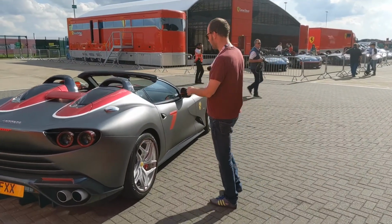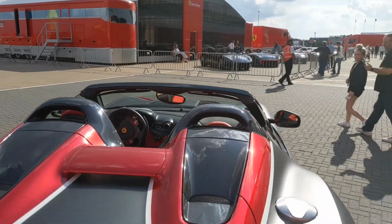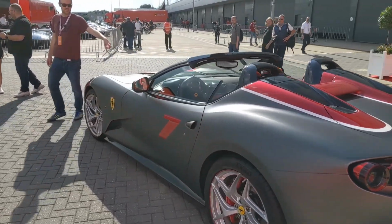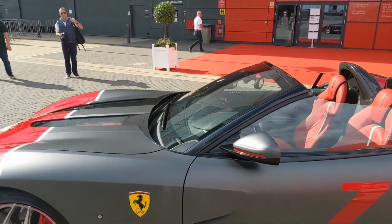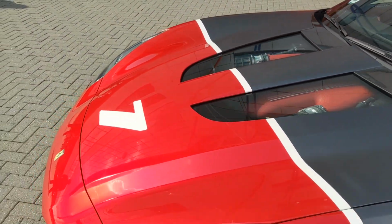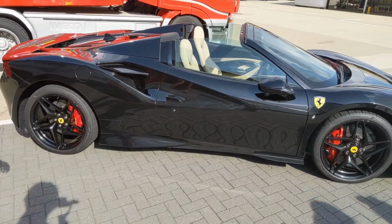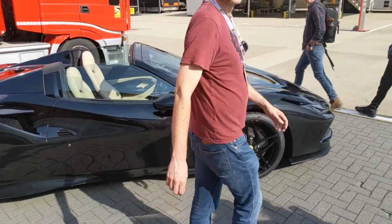Right, here we have a Ferrari SP3JC. Oh, it's just a fantastic looking car, isn't it? Absolutely wonderful looking. This is the front engine car, so you can see through the engine bay at the front here. Just stunning looking car. Again, not something you're really going to see out in the wild too often. And then we come around here, we have parked up the Ferrari F8 Spider, which again looks absolutely superb in that all black. But anyway, let's keep going, plenty more to see.